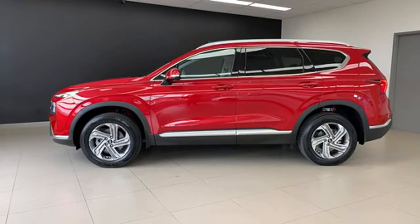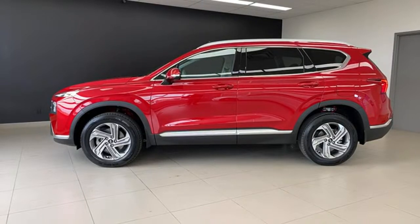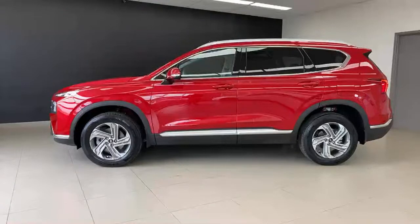Regarding two-tone leather — I haven't seen this trim line in two-tone, so I can't give you an accurate comparison for this specific car. I have seen two-tone leather in other cars and I usually quite like it. We just had the Kia Carnival show up in Martian Brown — a brown and black leather mix. I like it a lot. It's not going to be for everybody, but if you're a two-tone leather person, I think you'll be satisfied.